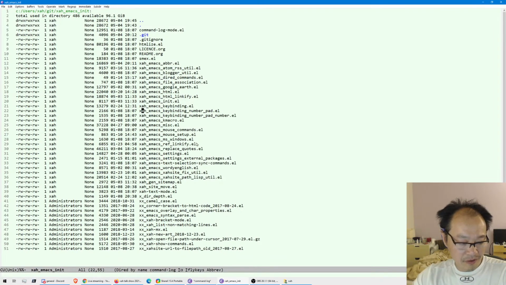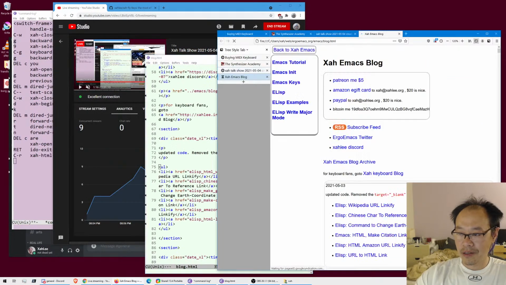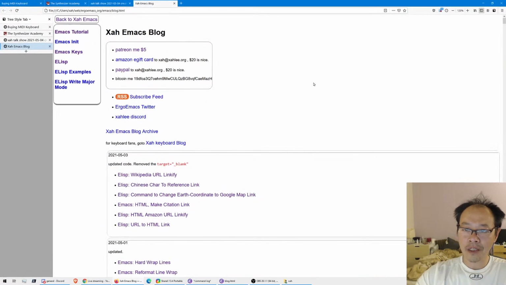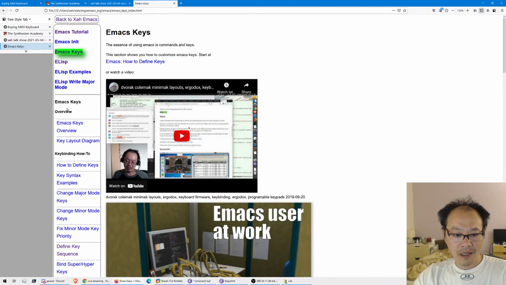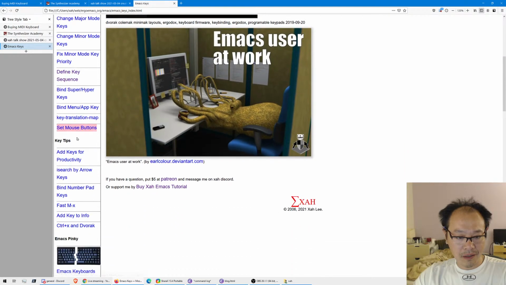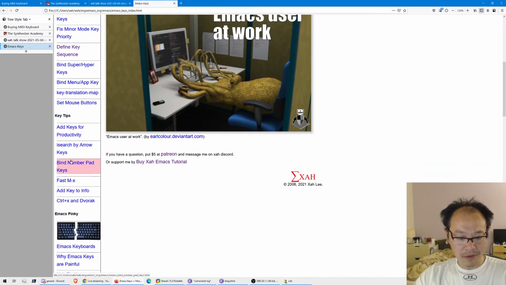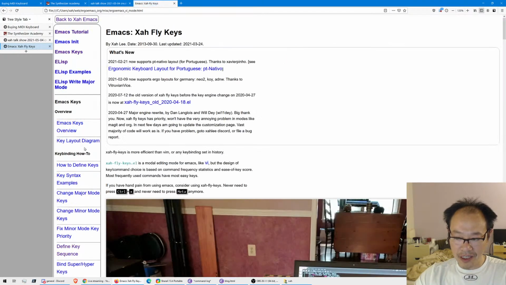And there's another focus, that is ErgoEmacs key binding. Let me show you. If you go to the XahEmacs blog, you go to the keyboard Emacs keys, then on the side you can see Emacs key binding how-to, key tips, issues about Emacs Pinky, then you can see XahFly keys.